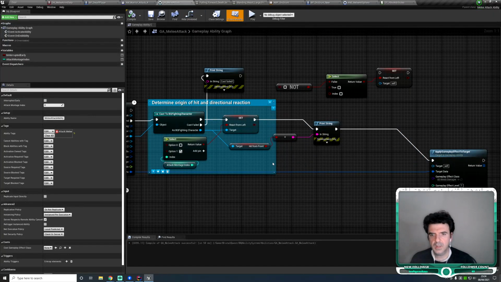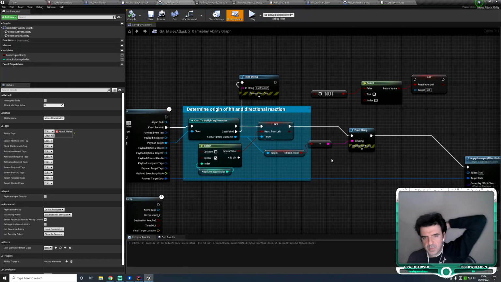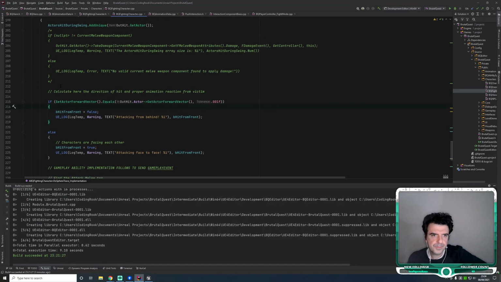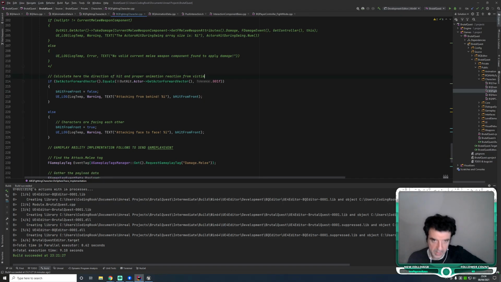So in the melee attack ability, the hit from front is always false. Why? It seems that it was never initialized with anything. Yeah, I showed you right here in code. Calculate the direction of hit and proper animation reaction from victim right here.